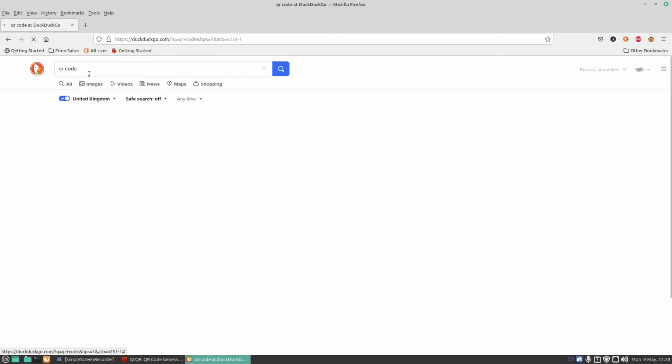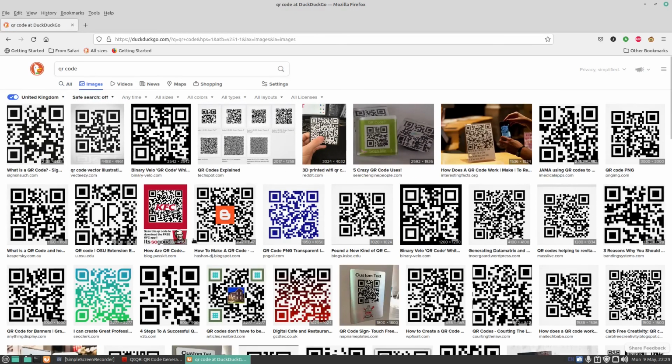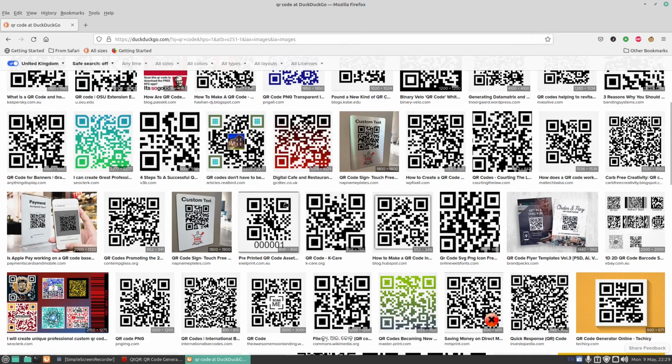Now when you scan QR codes, if you would go onto, say, your web browser and type in QR code and press images, you'll see loads of stuff come up. You want to be careful when you're scanning QR codes, because it could come up with a malicious website. But most of the time the QR codes are absolutely fine. If you see a cinema poster, scan the code, it'll take you to the cinema's website, so you can watch the latest trailer.